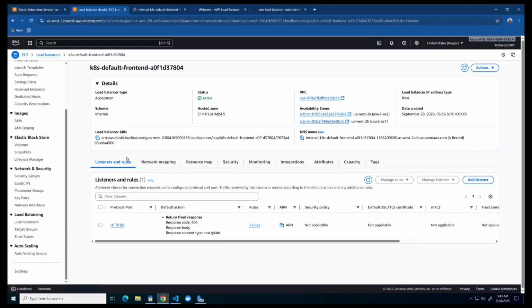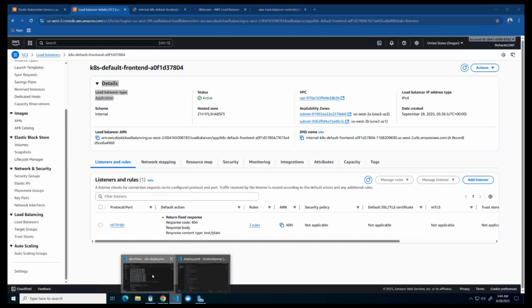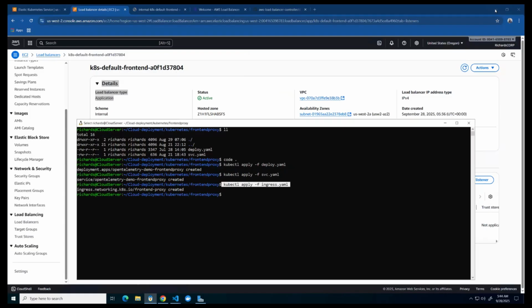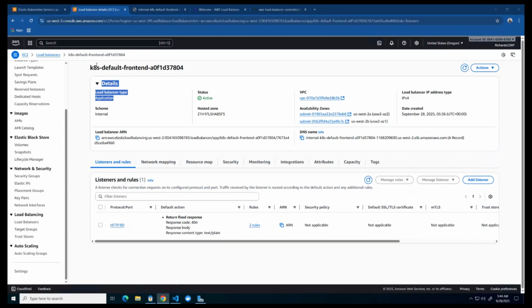And we moved ahead to deploying the ALB controller, and the ALB controller by itself automatically helps us to deploy an ALB upon the deployment of an ingress resource. So when we deploy this ingress resource, it automatically deployed an ALB for us.